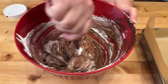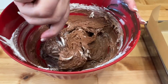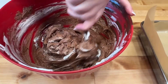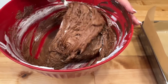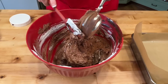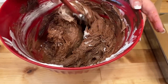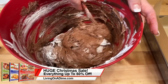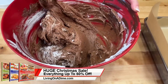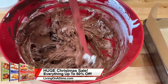Now it'll start getting stiff on you, don't worry. Just keep stirring. You don't want to just diddle around doing this, but you don't need to freak out either that it's gonna be too much, because it'll be okay. It'll start hardening up and you don't want to wait too long. Okay, and then I'm using my spatula to get the rest down to the bottom.